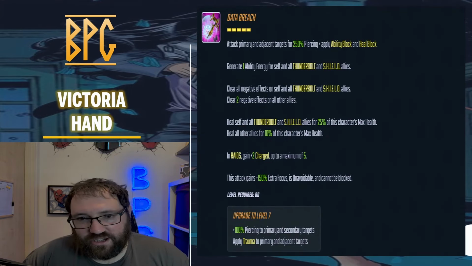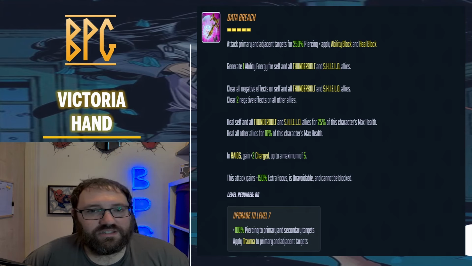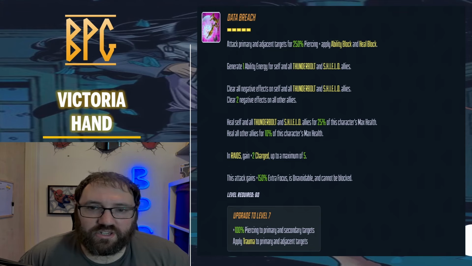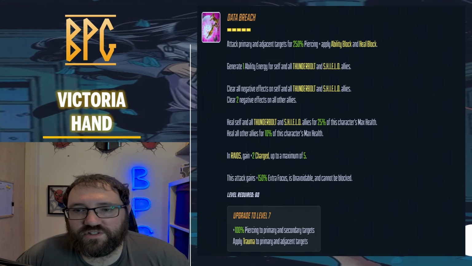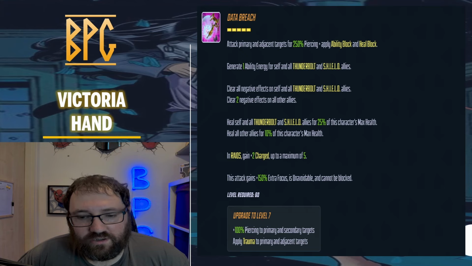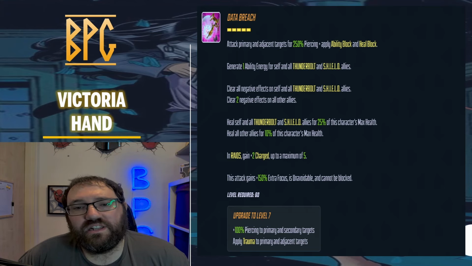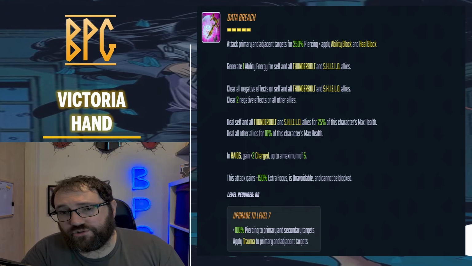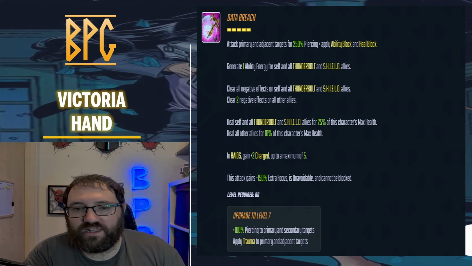Data breach. Now, these kits are getting a bit big, and so the next 2 abilities I have put on one slide each so that you guys can see it a bit better. This is her opening ability. It's going to attack the primary and adjacent targets for 250% piercing and apply ability block and heal block. It's going to generate 1 ability energy for self and all Thunderbolt and Shield allies. Brilliant. So that brings her special down to a turn 2 ability.